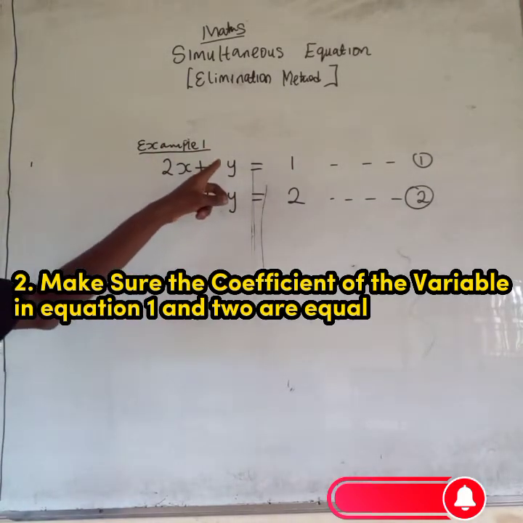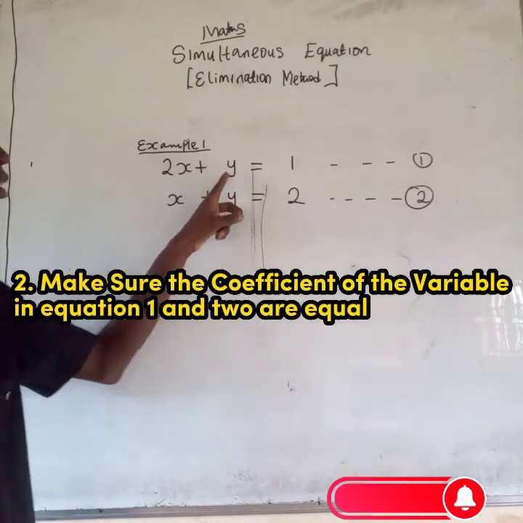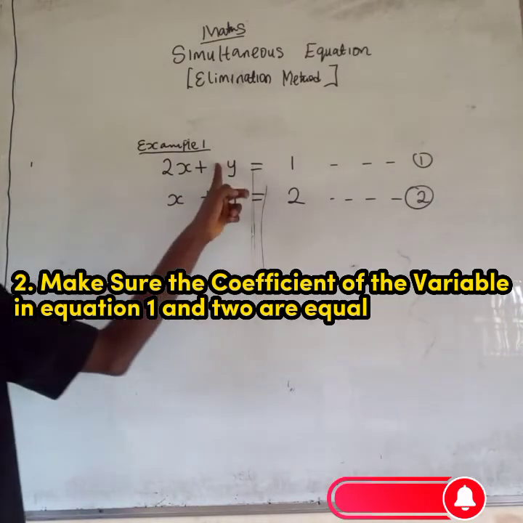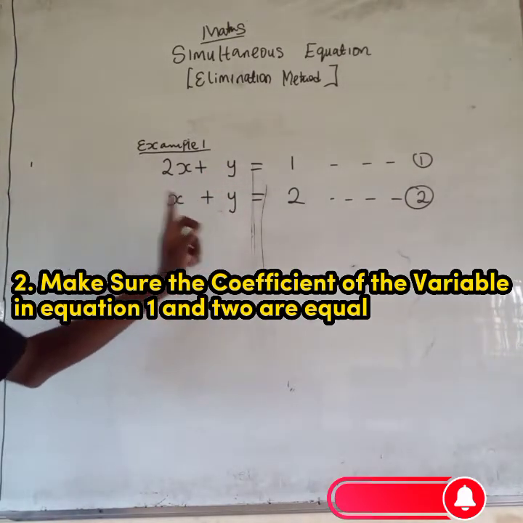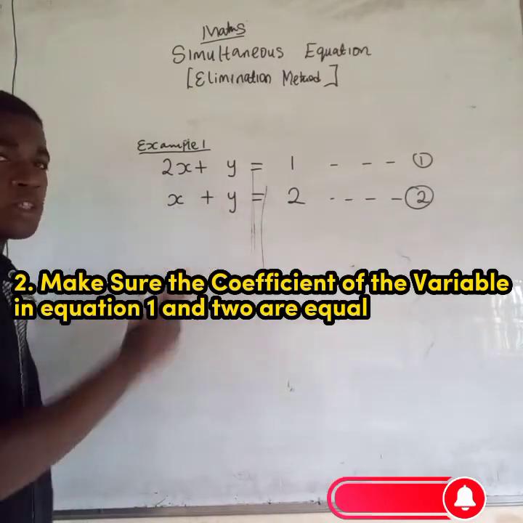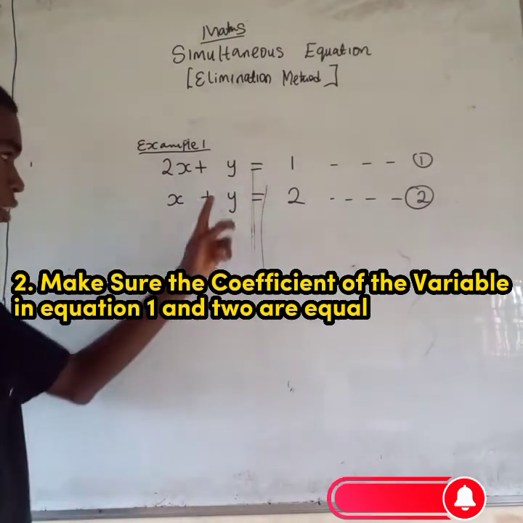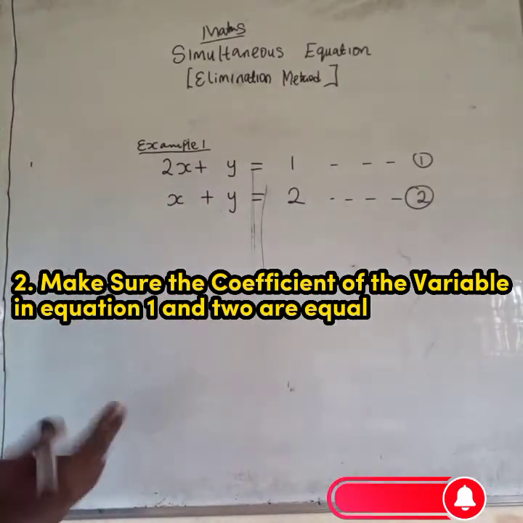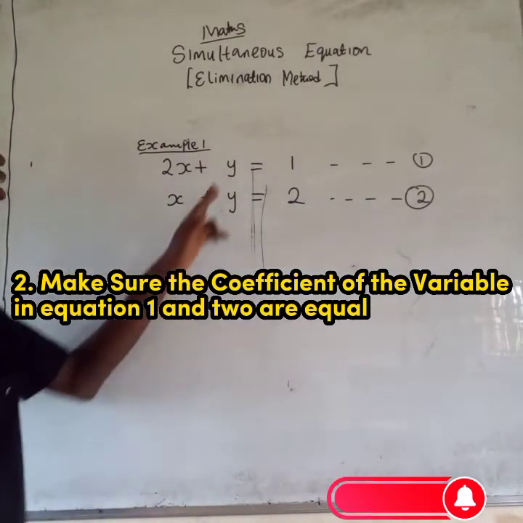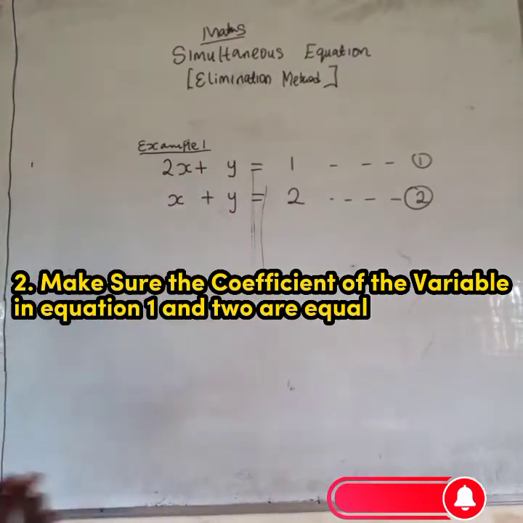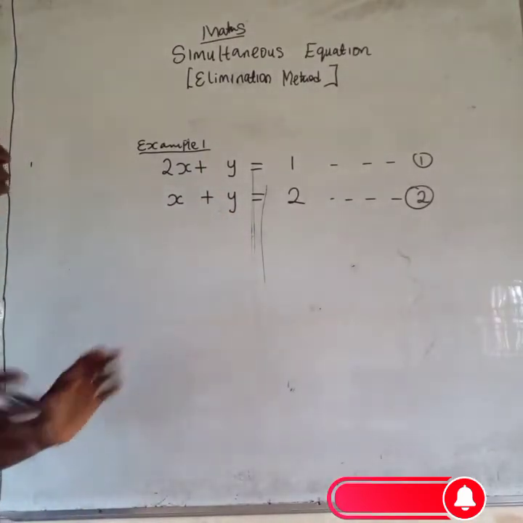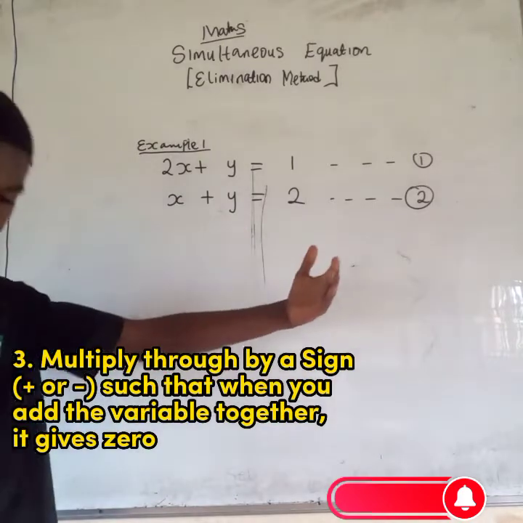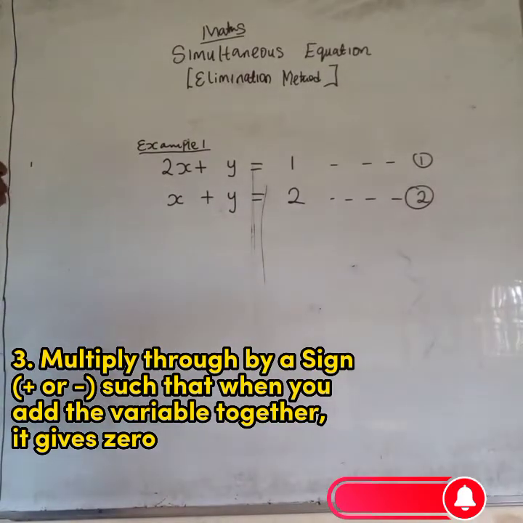So in this case now, the coefficient of y which I want to eliminate is 1 because there is an invisible one here, right? Now, is that coefficient also the same in equation 2? Yes, it is 1. Now, what if they are not the same? Don't worry, the next example will talk about something like that. Since the coefficients are the same, there is no problem. If they are not the same, we will explain that in the next example.